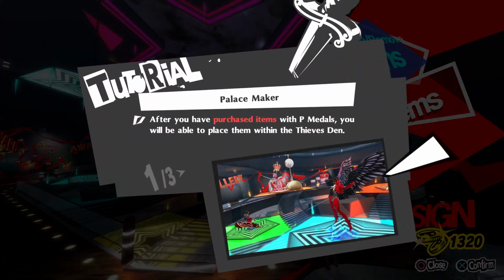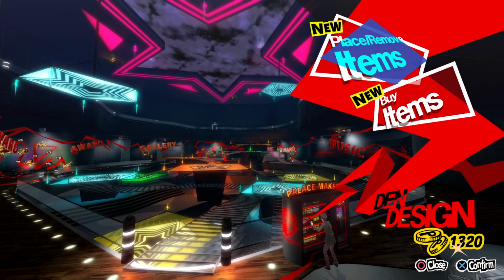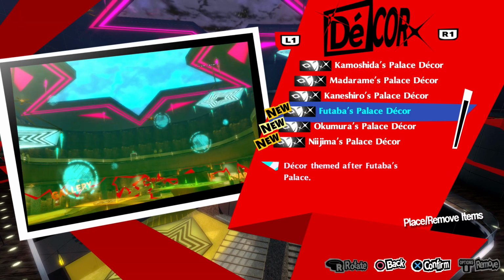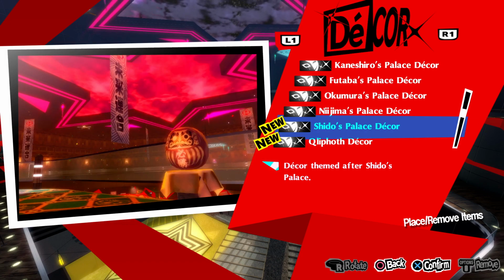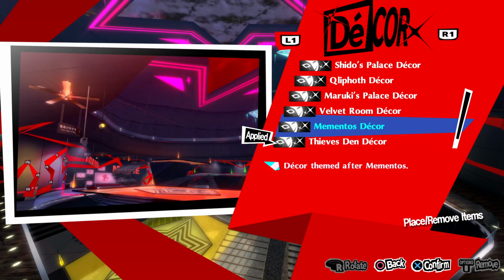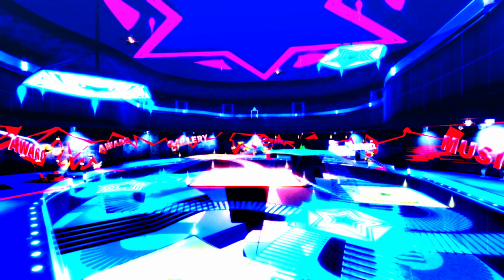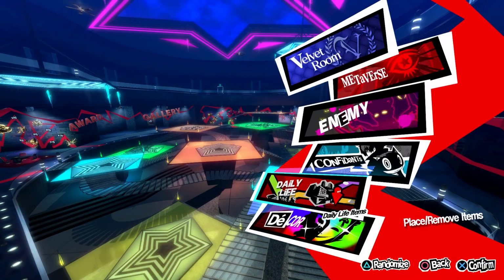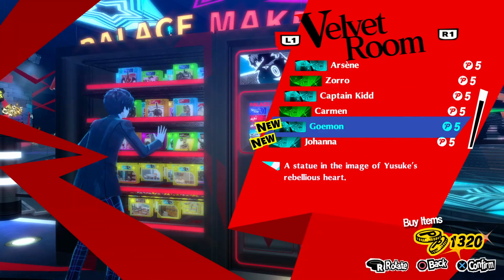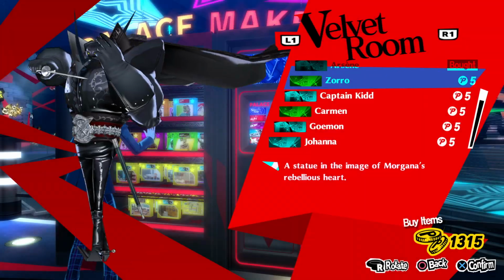Palace Maker. So we've been seeing these crop up quite a bit. Let's swap it to Velvet Room, because honestly, I like the blue color. We don't have anything else new because we've got to buy it. There's a lot of things to buy in this game, and I may as well go on and buy all of it.